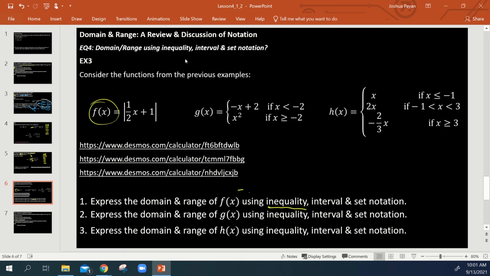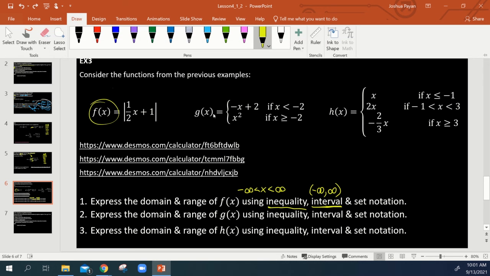I would say negative infinity is less than x, because we're talking about domain, which is less than positive infinity. Okay? If I'm talking interval notation or parenthetical notation, you'll hear me use that word. I would say negative infinity is my left endpoint, positive infinity is my right endpoint. And I'm going to use curved brackets on either side to represent that I'm not including, I'm not saying "or equal to," right? You can't be equal to infinity.